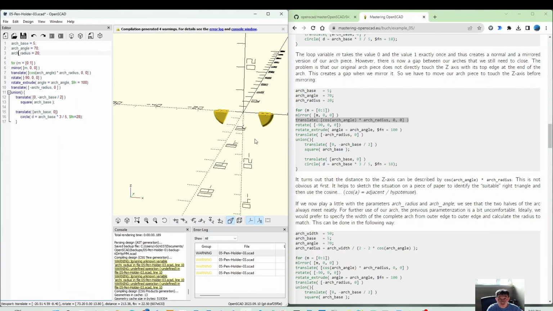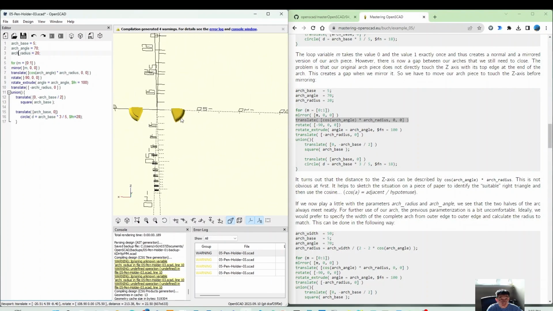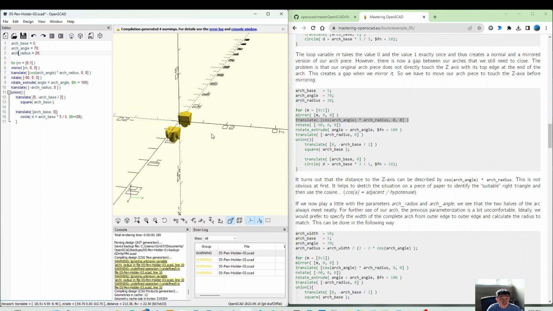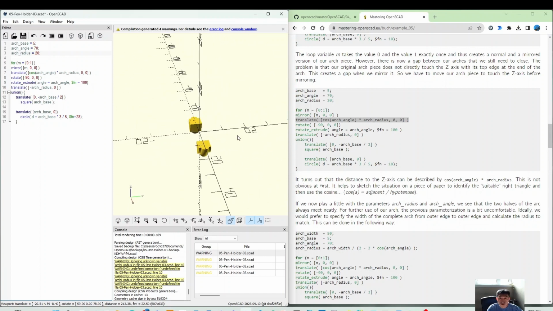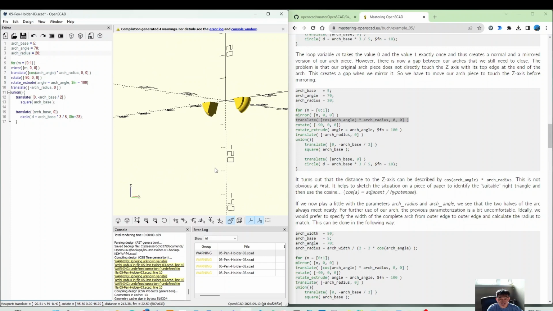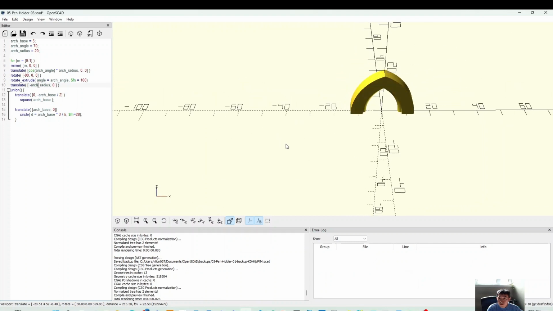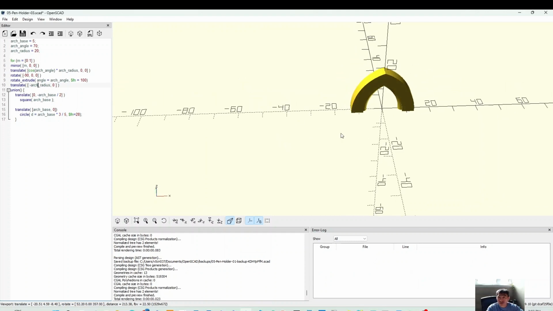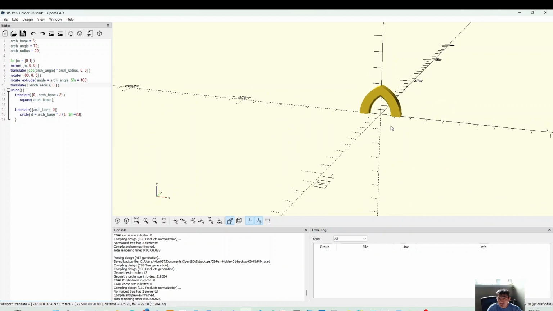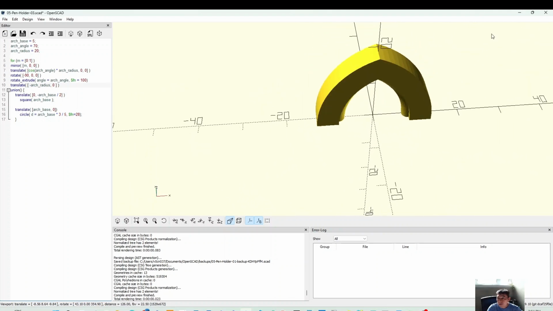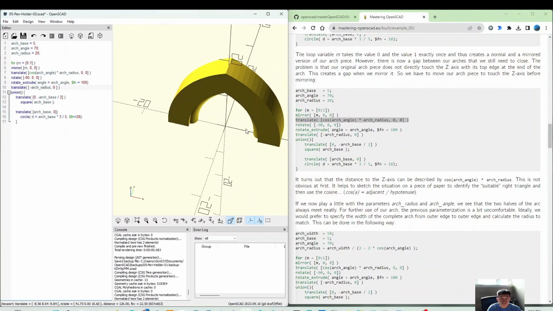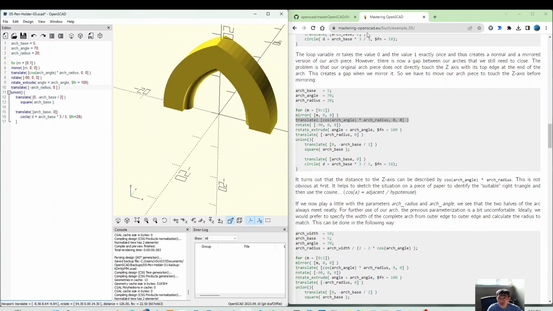Now you can see here. So what we did is we make the translate and then do the mirror. And what's the R key? So we still have the here. Yeah, we should let them join each other. So that is what this translate means. So now we have this one.